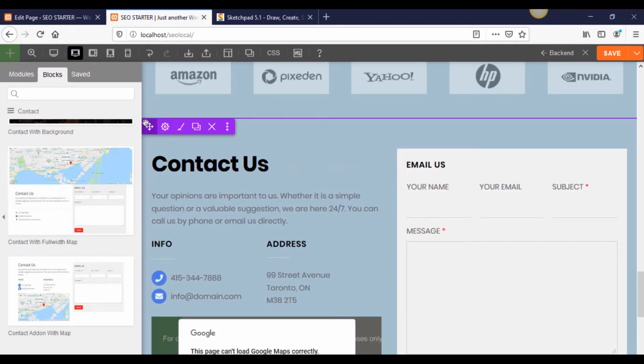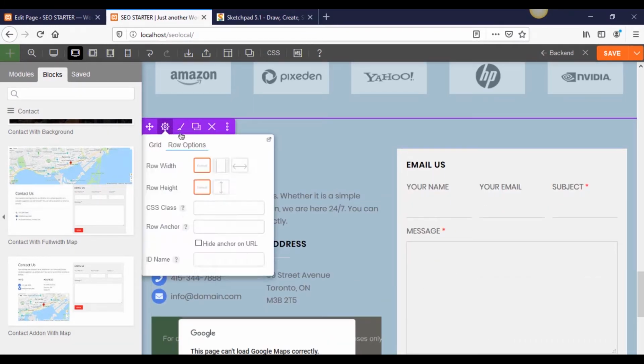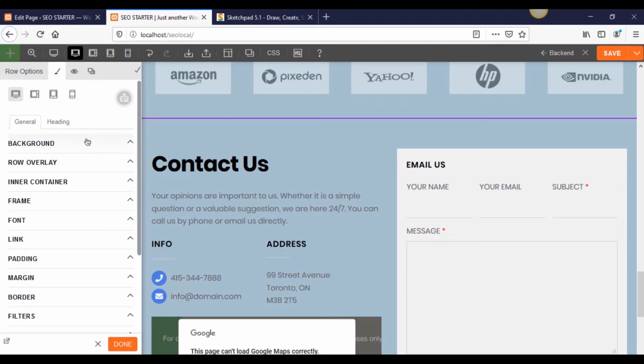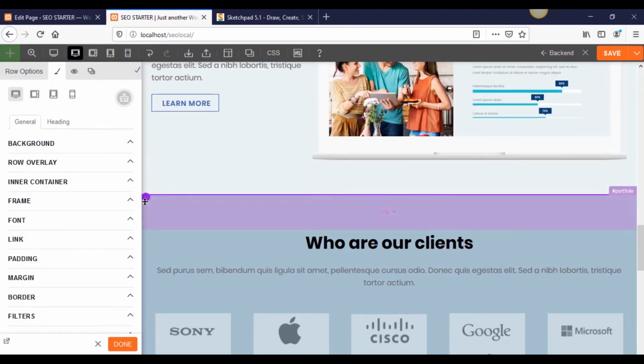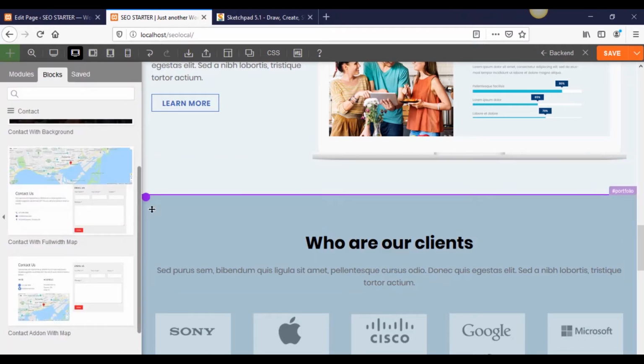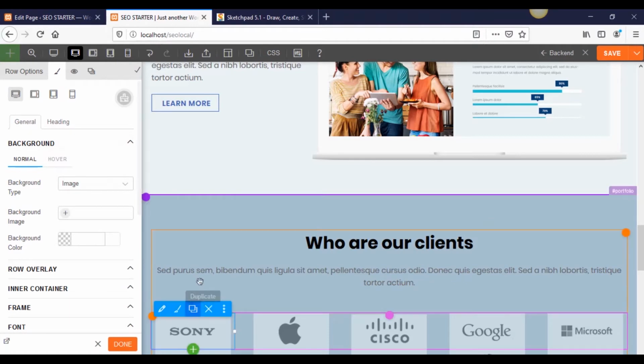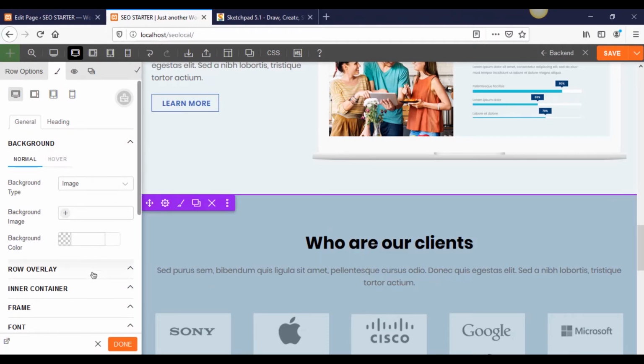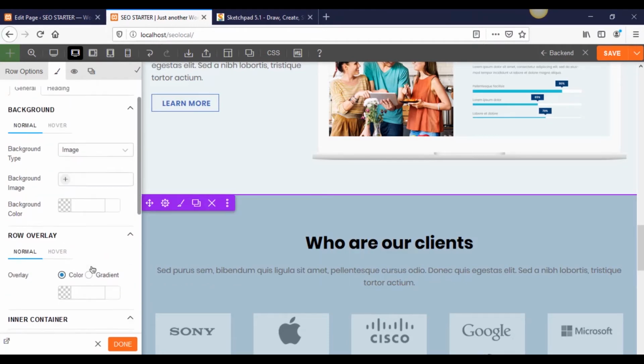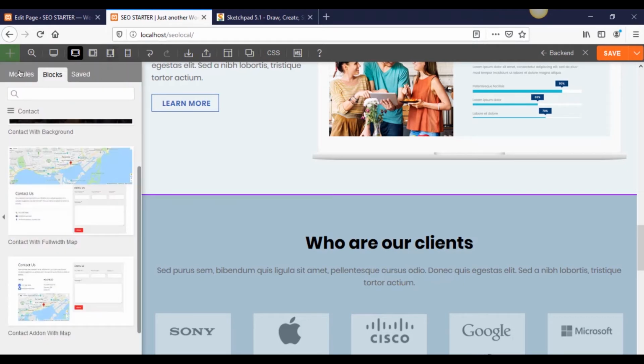I'm not really a fan of this blue either that keeps automatically adding itself in, or the background color, which I actually think is because the row is set with that color. Remember when I said the full rows are set with the colors? So let's go ahead and edit the styling here. Let's see. Row overlay. Well, it says it isn't here, so let's go ahead and save that and exit it out. And let's see what we're working with.